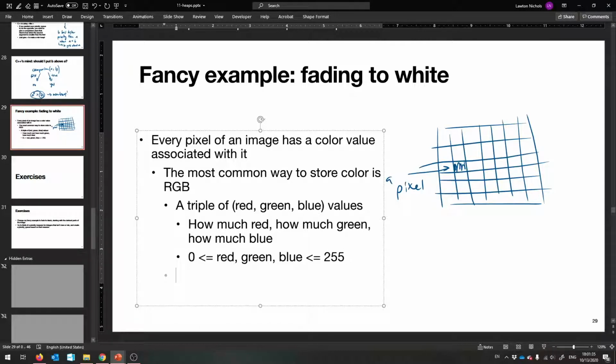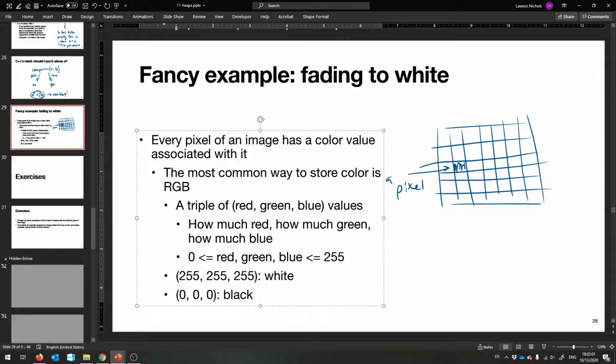So it's what's called an additive color type. And so 255 red, 255 green, 255 blue is all the color. That makes white. And 0, 0, 0, none of any of those colors, is black. Okay, so that's all you need to know for pixels and colors. That's RGB in a nutshell.